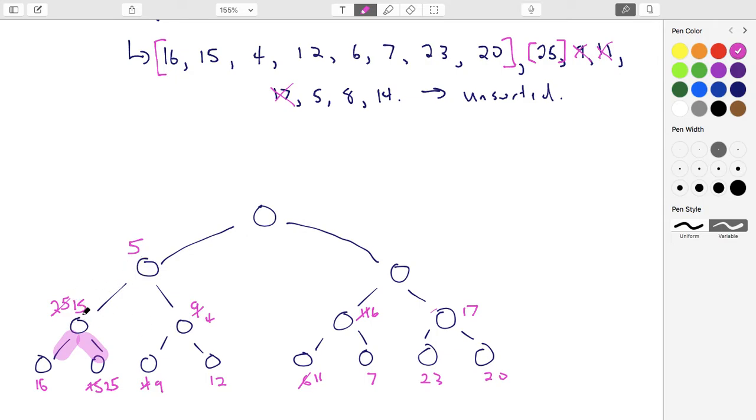Or sorry, of its two kids. So we have a 15, a 4, and a 5. So the 4 is the smallest. So we're going to put the 4 up here, and we're going to take our new 5 and put it here. Okay, because we changed this node, we've got to make sure that we're not going to change anything along here. So we have 9, 12, and 5, so that's fine.